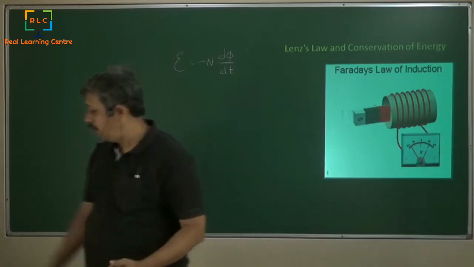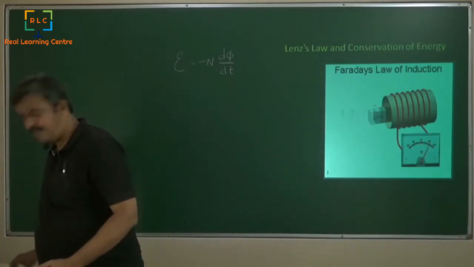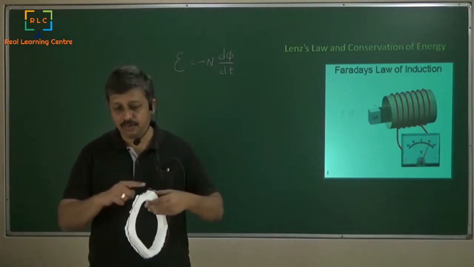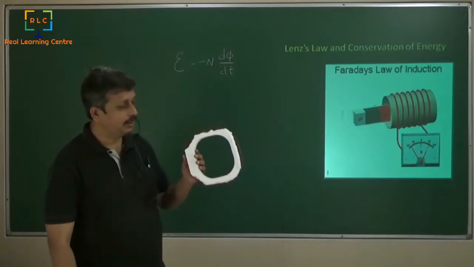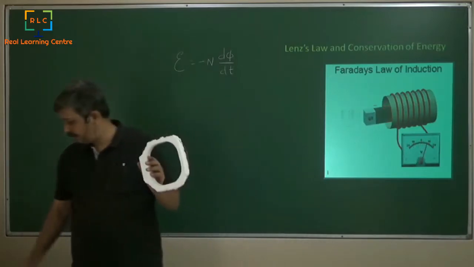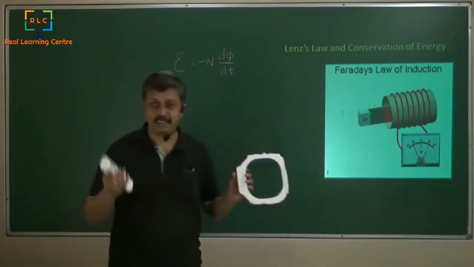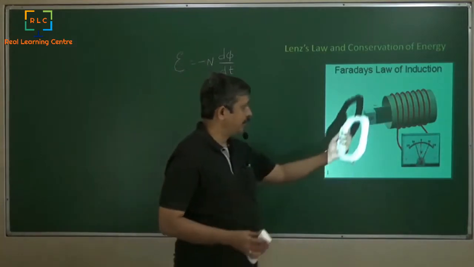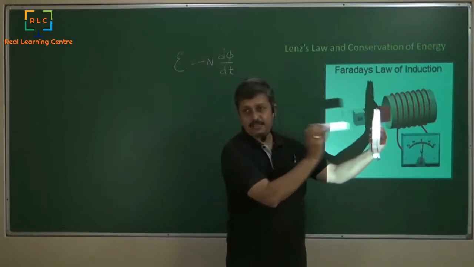Now let us say that I am going to have a coil. You can say I wound a coil around it. So this is the coil. You can see this very well, and this is my magnet, exactly like how you are keeping it here and using the magnet like this.